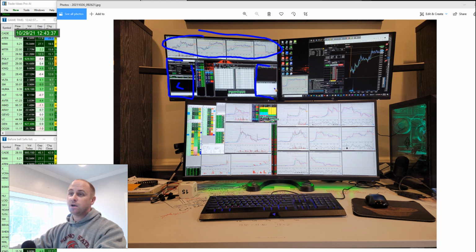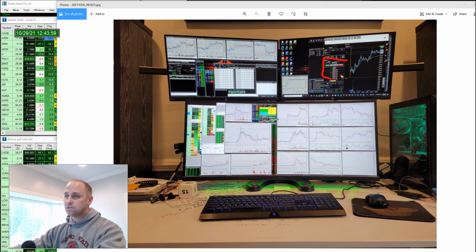This is actually my account tab, and I'll show you guys that in a second. Options chain here, some watch list that I have going on. This is actually the indices. This is a watch list. I think that's the S&P 500 right now. This is a Webull account, I think. No, this is TradeOvate, so this is a futures account here. Behind that is a TD Ameritrade account, and behind that is a Webull account.